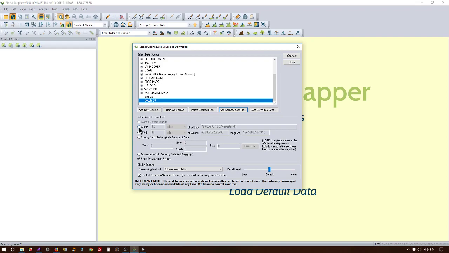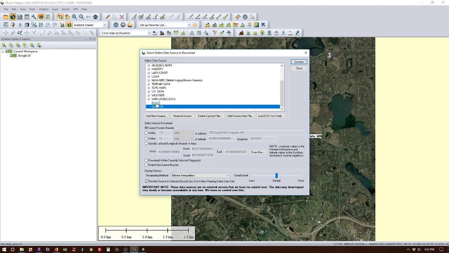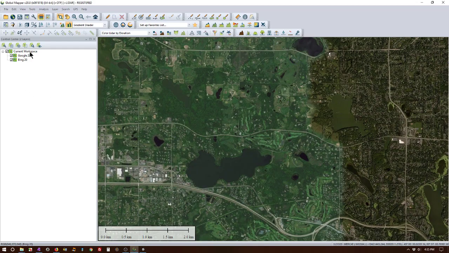Now to select the imagery, the option you want to use is this one that says within X number of miles of this address. So I normally use a value of about 1.5, sometimes 2. And then once you get the address, you just paste it in this text area. And once you're ready, just click connect, and it'll go out and pull in the imagery, which I think it did. Oh yeah, there it is there. And while we're there, we can do the same thing for Bing. And you'll notice now we've got these two entries in the control area, Google and Bing, and those are our images.